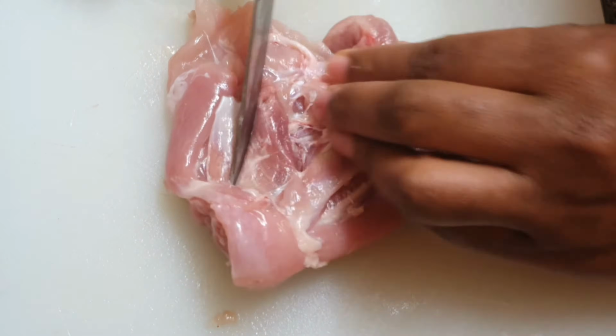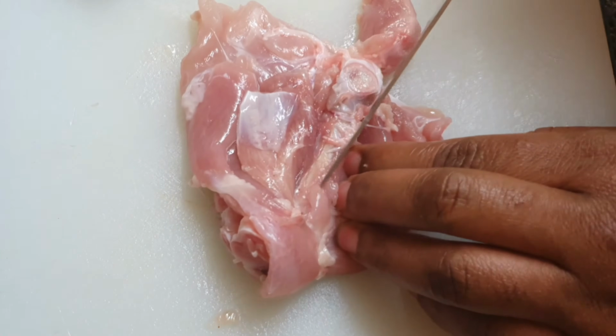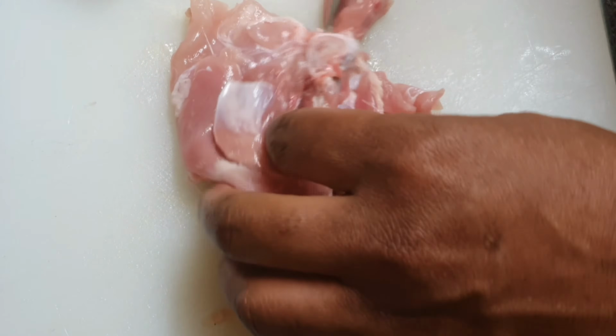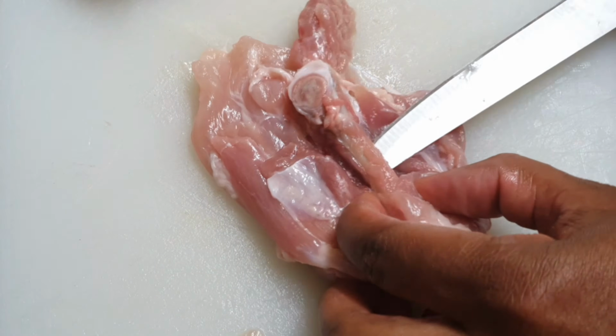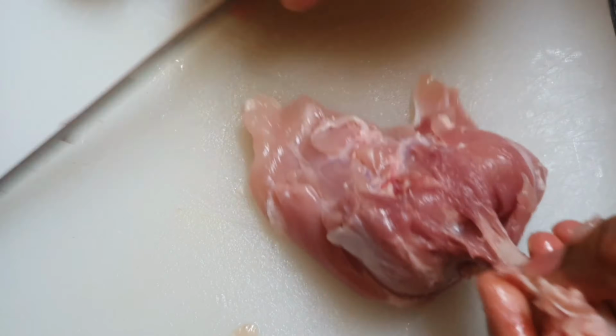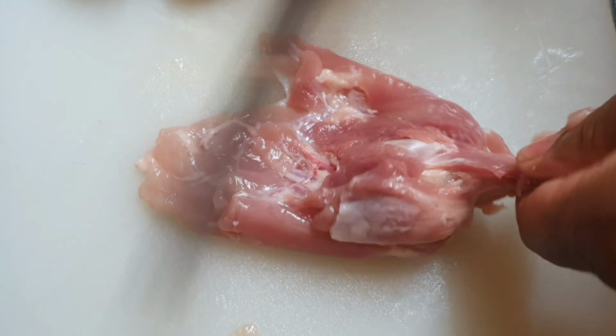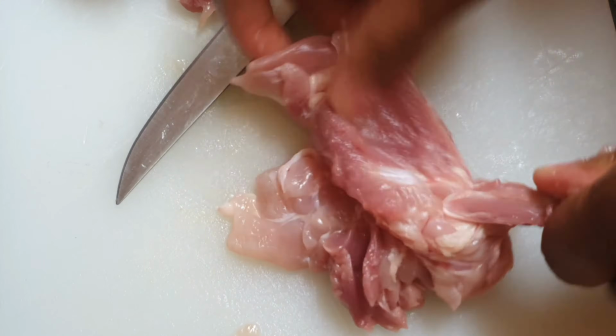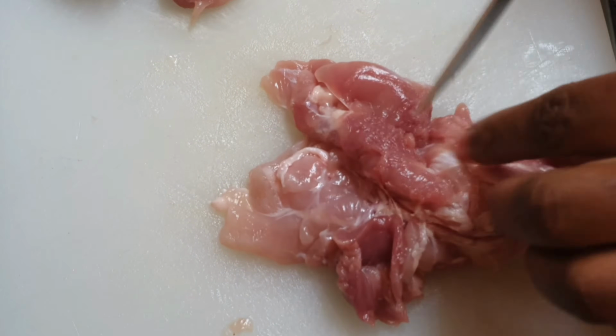So for this, you will need a sharp knife, preferably one with a good pointy edge, and just use the knife and work around the bone as close as you can get to the bone, just to trim away that meat. Once you do it, just pull the meat apart and cut off that bottom bit, because that bottom bit's got grisly bits in it.